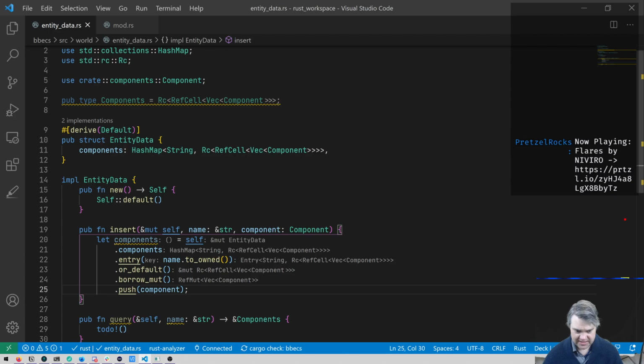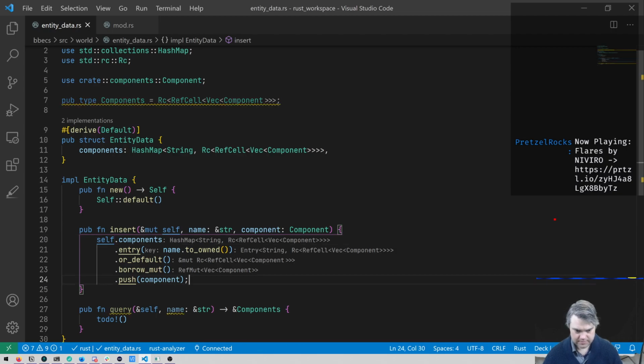And that just makes it a single line. I don't even need this. And that inserts in. Just one line, we entry this or the default, then borrow_mut that, and then push our component in, and we're fine. We've got that in there.